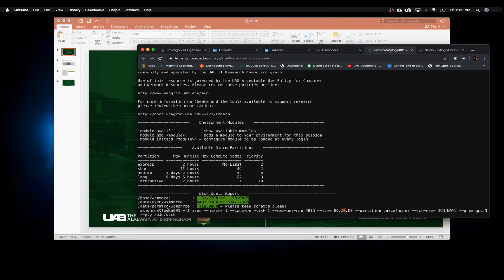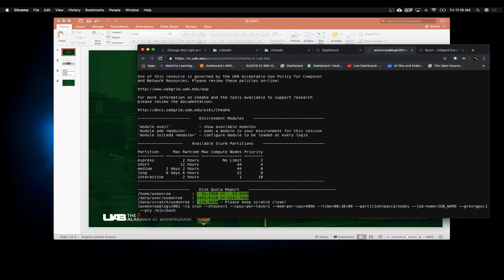You can see right now we're on login 001, but after we run this, it should, yeah, now it changed to C0113. When you do this, you'll probably get a different number, and that's fine, as long as we're not on the login node, then we're doing good.